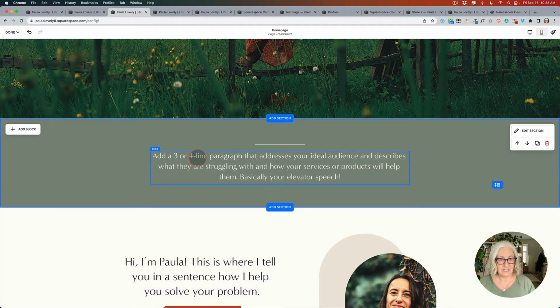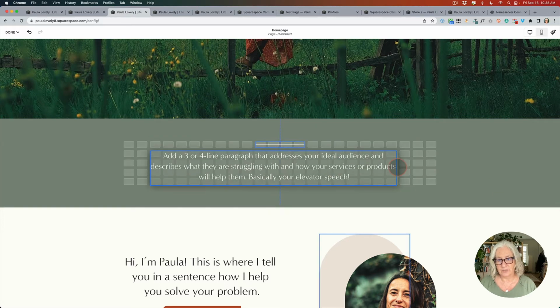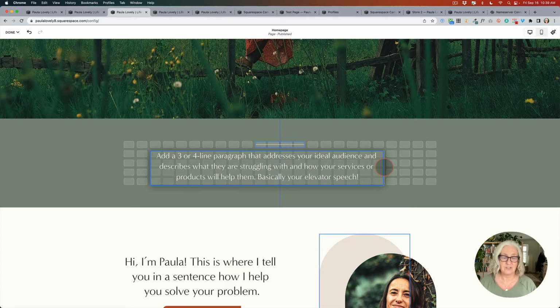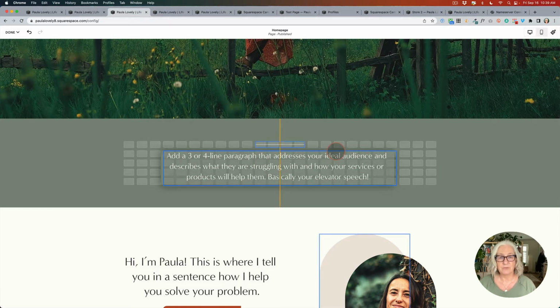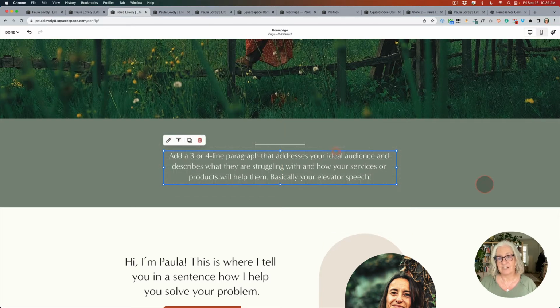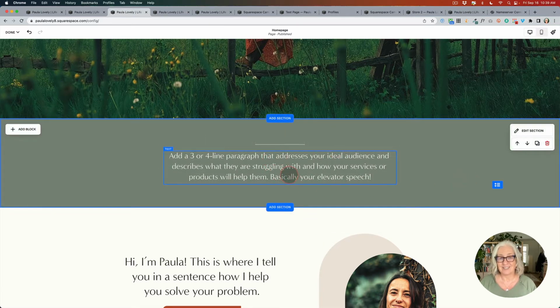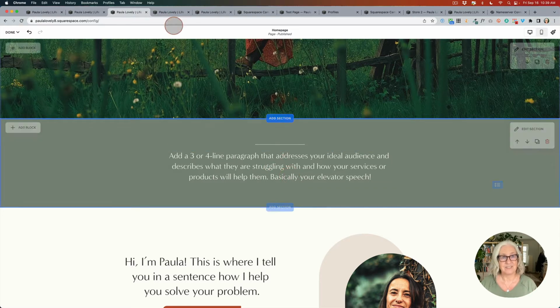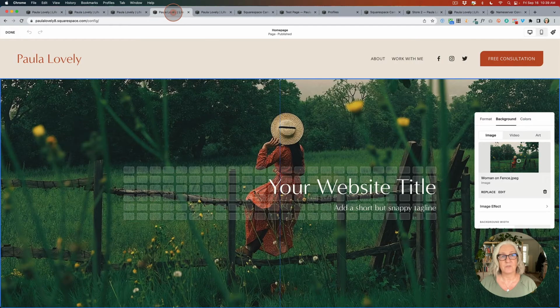Now I don't like the width here though, so I'm just going to reduce it so that I still have an even number of columns to the left and to the right. So in this case, 2 on the left, 4 on the right. And then I'm just going to move it until I see the yellow line again. And now I have 3 on the left and 3 on the right. And now, the text within my block is aligned in the way that I like to see it. So that is a great improvement.